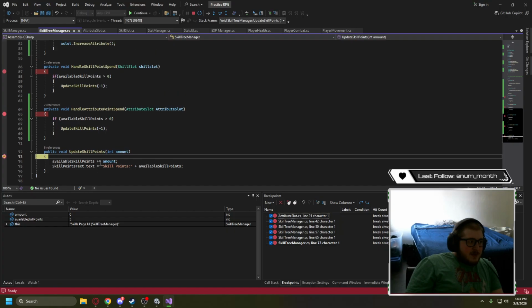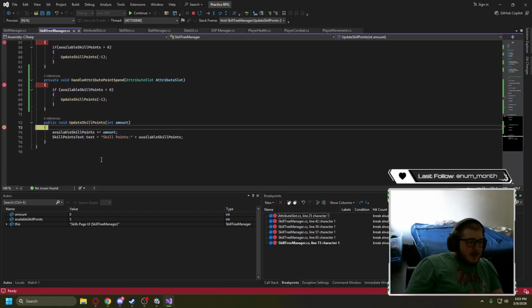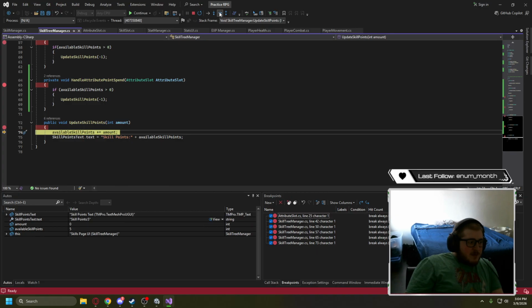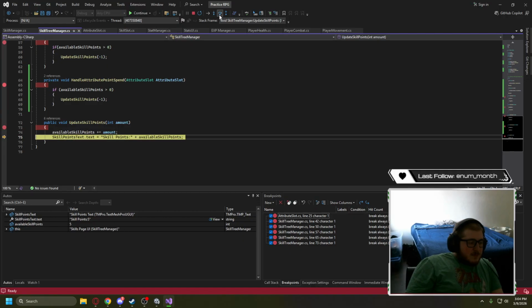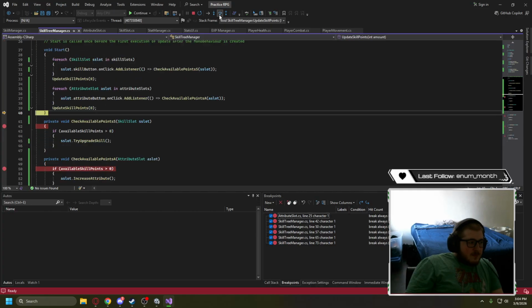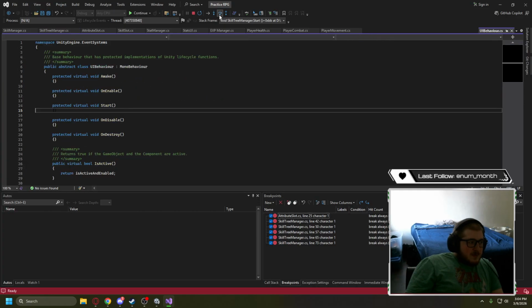Next one that it stops at is down here in upgrade skill points. So if we try the step over, amount is 0. Oops. Oh, jeez.